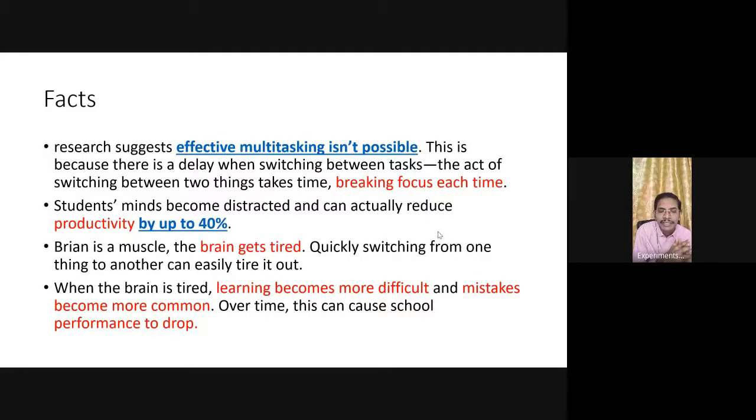Multitasking, because people tell you that you have to multitask, you have to be very good at multitasking. What does multitasking do? When a normal human being multitasks, his productivity reduces by 40%. What does that mean? If I switch from one task to another without completing it, thinking that later I can come back to this task, that context switching between the two tasks reduces your brain capacity by 40%. Coming back to the focus which you had previously will take some time. If you keep doing that again and again, your productivity for that entire day comes down to 40%.